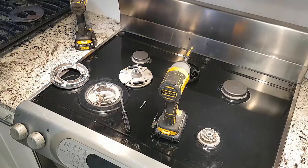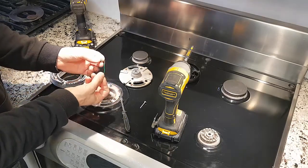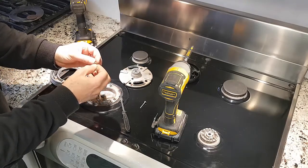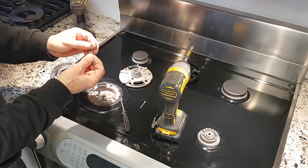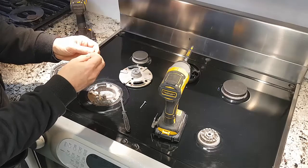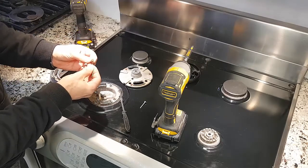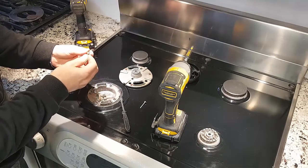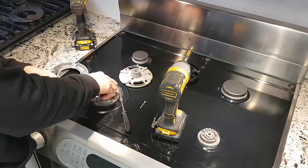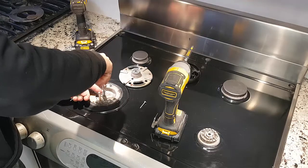Then what I found was I got something longer here. I was able to use this piece of wire, stripped off the insulation, and that fit in here pretty good. I bent the wire a little bit, you can see it back and forth, and that made it a little difficult to get in, but it also gave it some friction on the side. So when you push it in and out, it actually cleans the surface on the inside. And so I'll put that all back on now. Put that little socket.